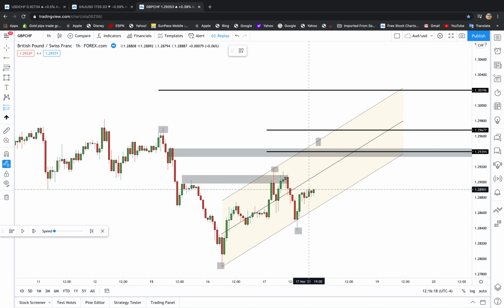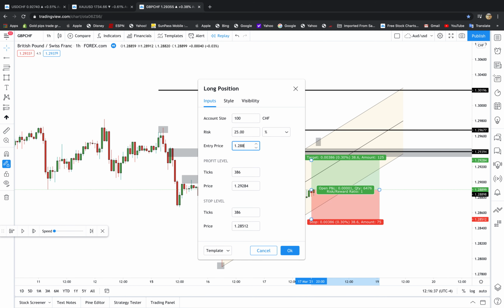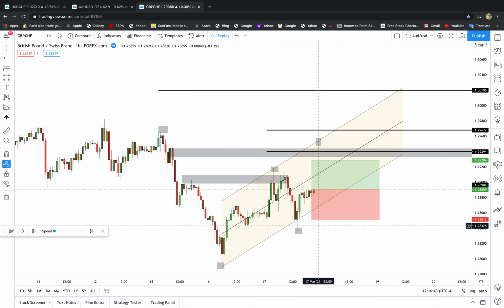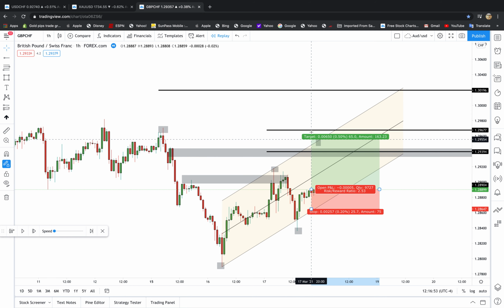Let me check my phone for where we got in that entry. Give me 1 second. I bought this pair at 28,904. So 28,904 was my entry, and my stops were below the previous low. So this is the low, so right below it, I'll say 25, 26 pips. And our short-term targets, long-term targets, right?